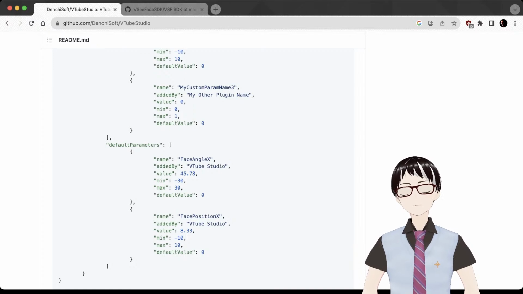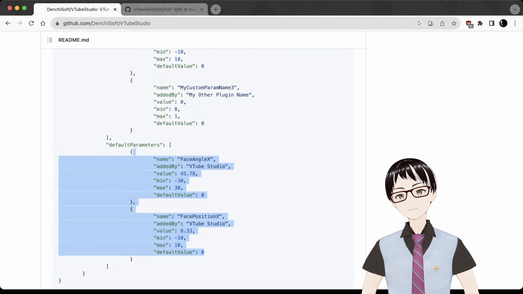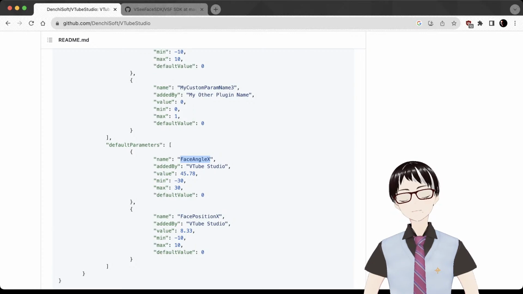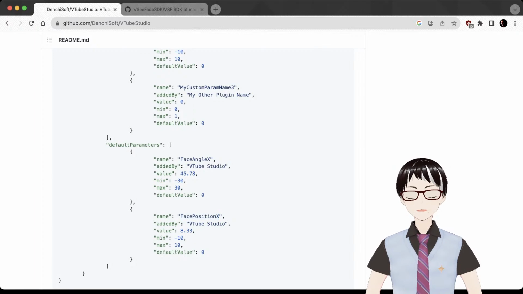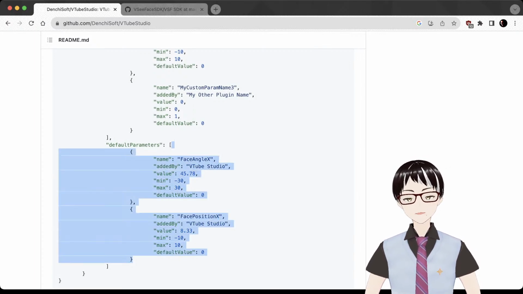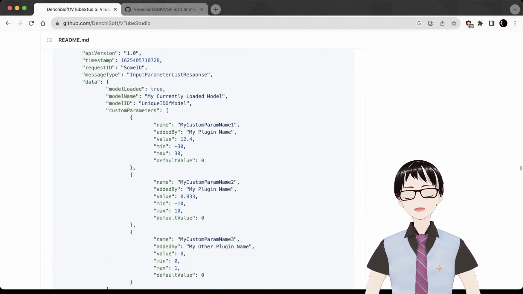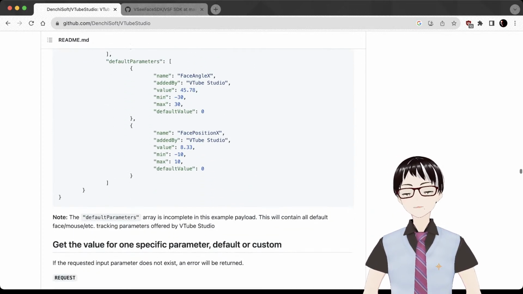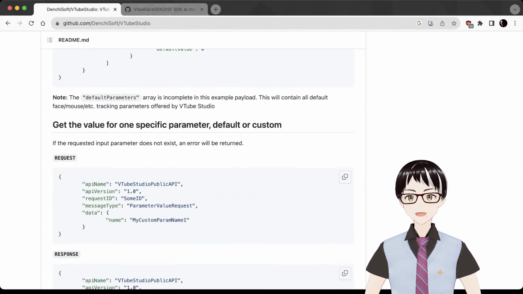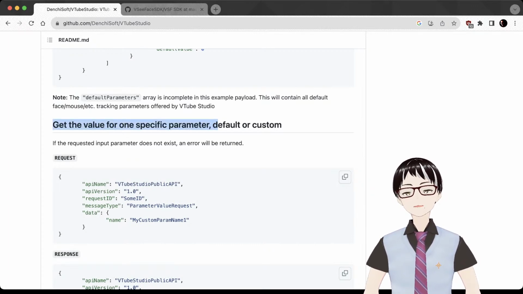Okay, so these are the tracking parameters, and from what I'm seeing, they are the limits of the rotation angle of the face and also the position of the face. So these are not the real-time information of our face. These are just parameters, and there are custom parameters that we could define, but I don't think we'll be defining anything, which should be fine.